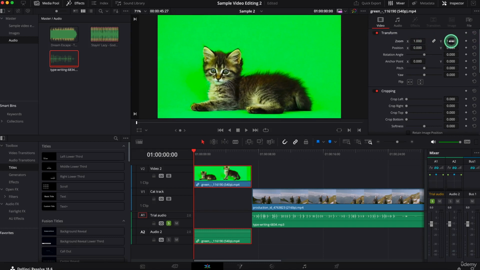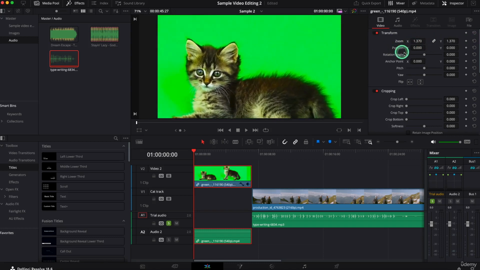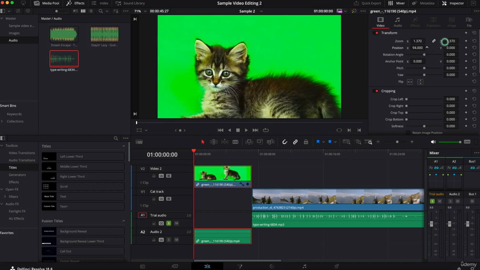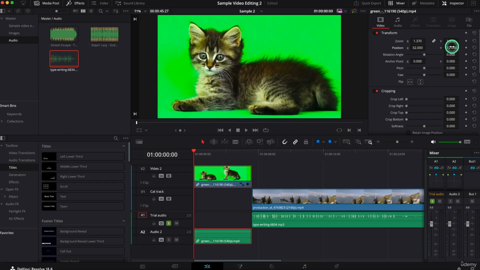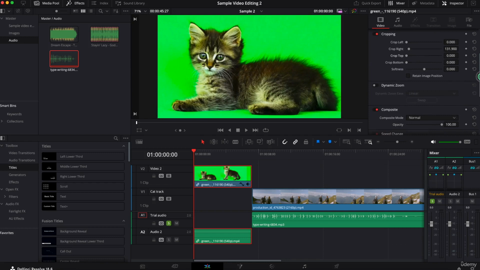And once you have them linked, they now zoom in and out together, which is the best one, in the X direction and in the Y direction. In the Y direction and the X direction, you can play around with them directly as you so wish. So you can zoom to any feed. And then you have the anchor point. You can change the anchor point from here. You have a range of features, like you can crop from the left. You can crop the image from the left. Very, very interesting. You can crop from the right as well, or from the top or bottom, however you want it. So it's very easy and it's accessible from using Resolve.